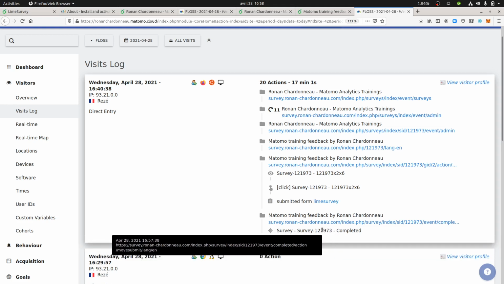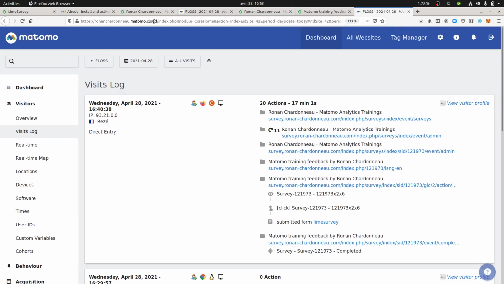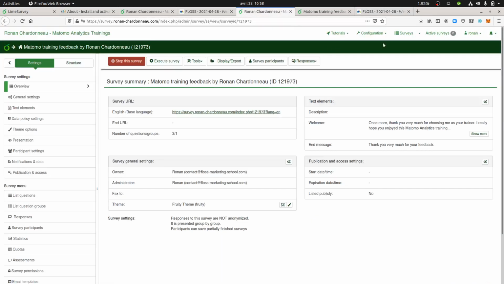So that's the kind of thing I could have done by myself by inserting the Matomo tracking code on my LimeSurvey website, but it's probably highly technical for people who don't know Matomo. So that's the advantage of using a plugin here. It's about measuring things for a third-party platform and sending data to it in order for you to get enhancement, additional value to LimeSurvey. So to keep in mind, how do plugins work?